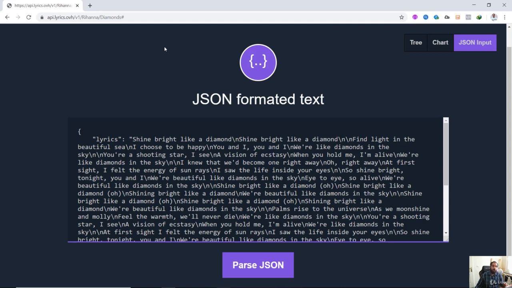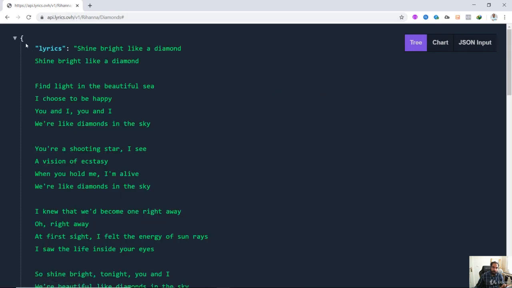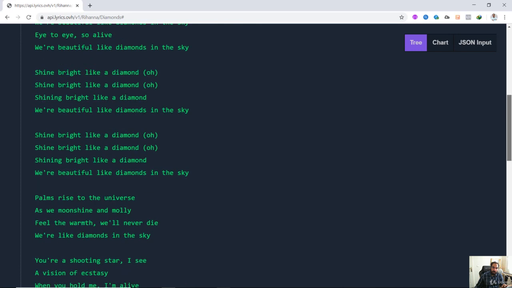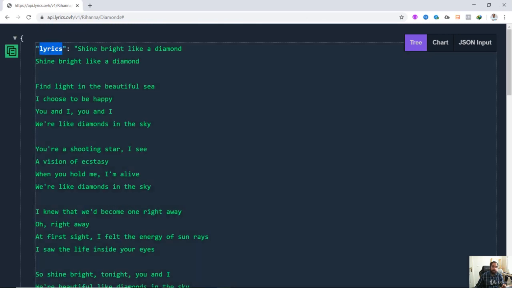So in order to look at the JSON data in a way that is more readable to you, you can go ahead and go to a Chrome extension store and install a JSON viewer. When you do that and when you open an API like this, it will organize the JSON data for you like this. Okay, so here you can see that we have an opening curly brace followed by a closing curly brace at the bottom here. So this means that we are dealing with a JSON object, and then here it is the lyrics and the value of this lyrics here. So this is the URL that we're gonna use.